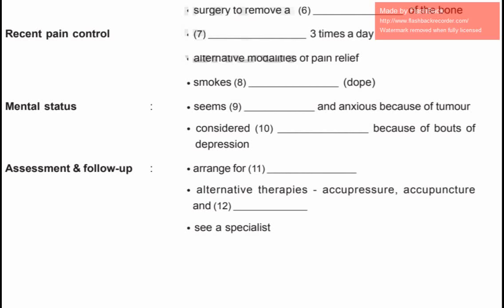But Elizabeth, that's not the way out actually. I know. There are a couple of things that the doctor wanted me to discuss with you. And I would be arranging some counseling sessions for you. That would be great. If that's fine with you, I can get that rolling in a few days' time. Yes, of course. And that's actually part of an ongoing modalities that the doctor wants for you. I can also try some alternative modalities of pain relief. That would include many things, including acupuncture, acupressure, and yoga. I haven't tried it yet.